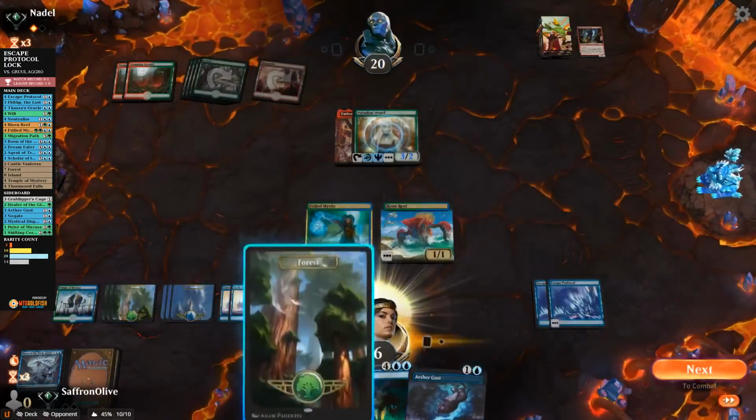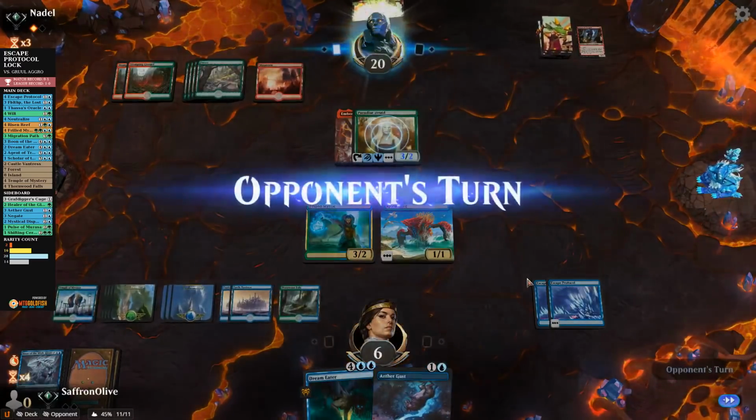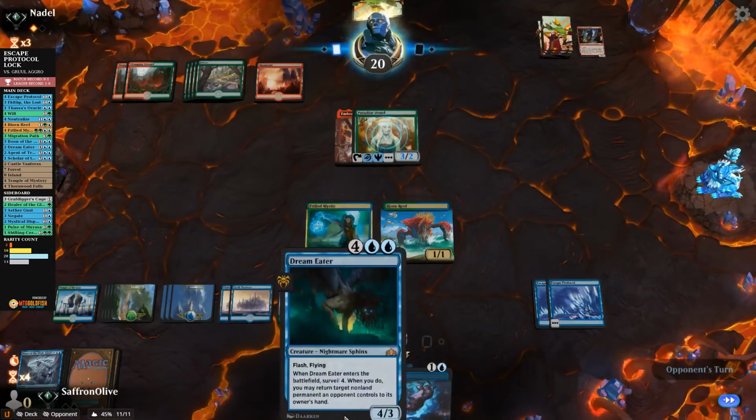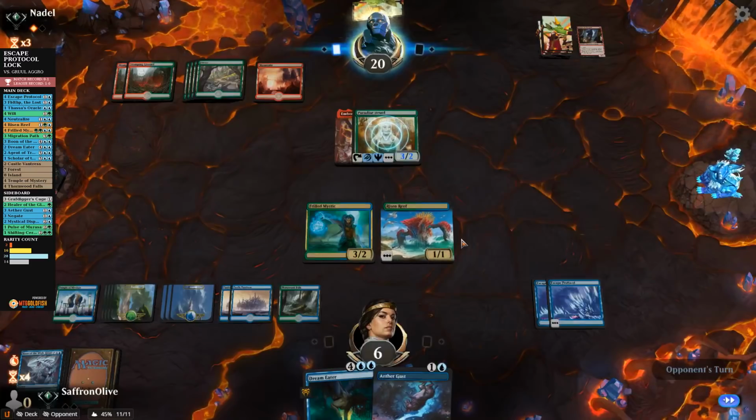Opponent passes. Ooh, and an Ether Gust. We'll play the land, pass the turn. And I think we've got there, finally. Opponent, what you got? This Dream Eater should find cycling stuff, which should... I mean, we're so close to locking this up.